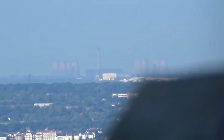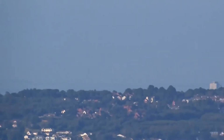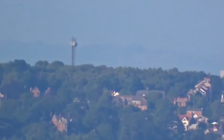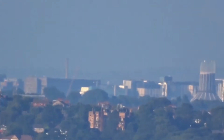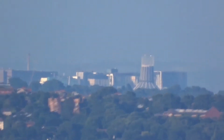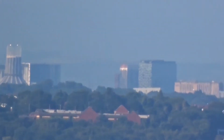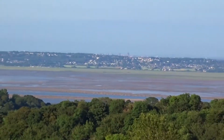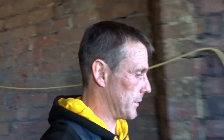We're in Wales. This is you on this camera, it's brilliant. Tower on Liverpool. God, yeah. You can't even see it from like the video on either. That's an epic camera, that. There's the cathedral. There's the cathedral. Wow. There's the new building, there's the other one. Yeah. Little tiny tiles. Yes, so happy with the camera.